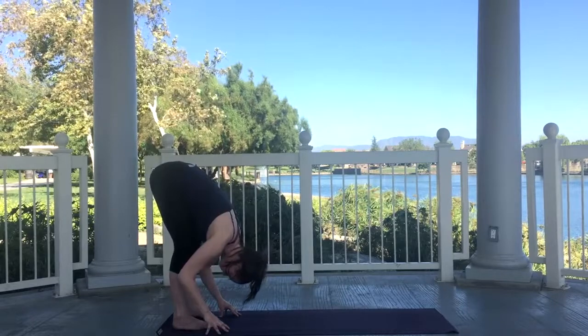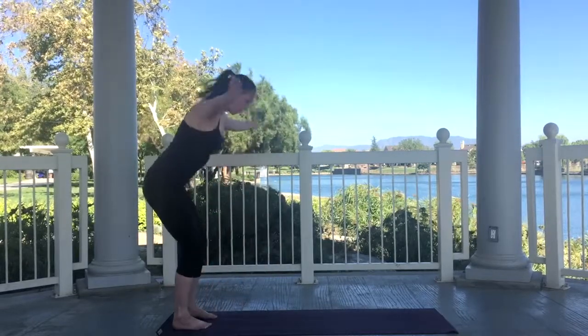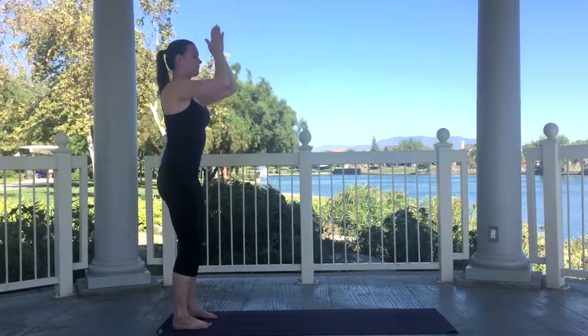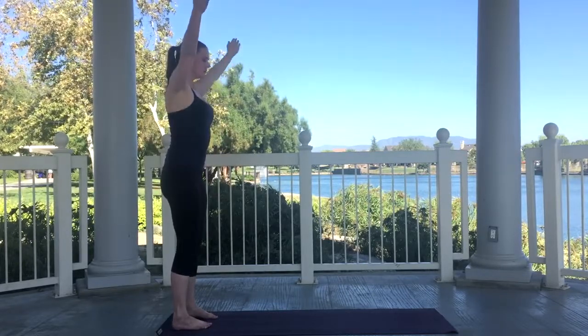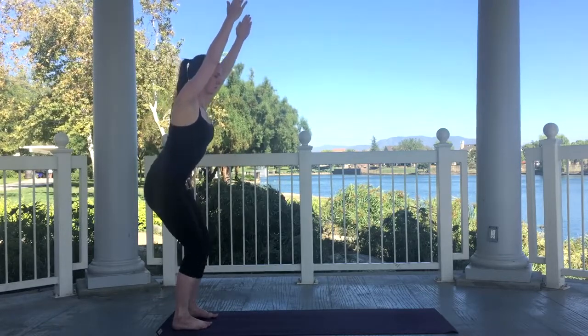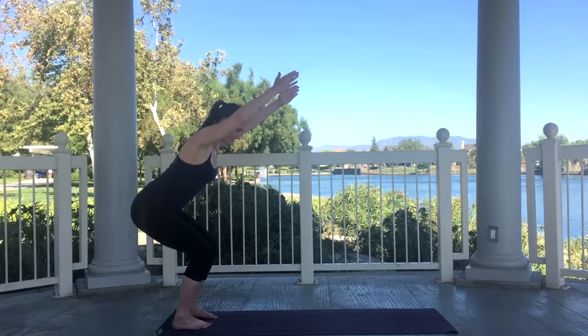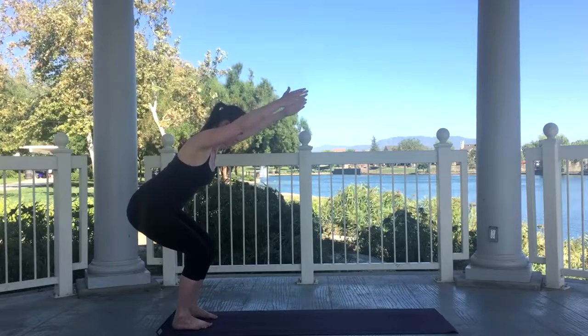Inhale, reach out and up all the way to the sky. Exhale, slide the hands at the heart. Inhale, reach the arms out and up. Exhale, chair pose, Utkatasana. Inhale here fully. Exhale. Inhale.